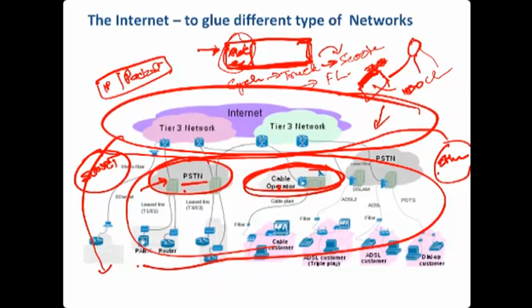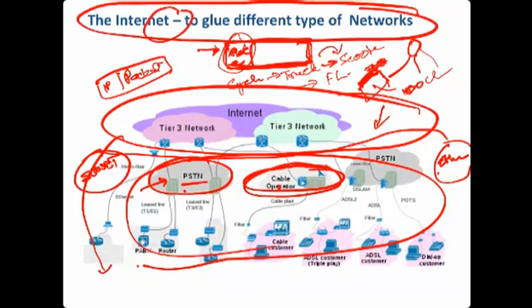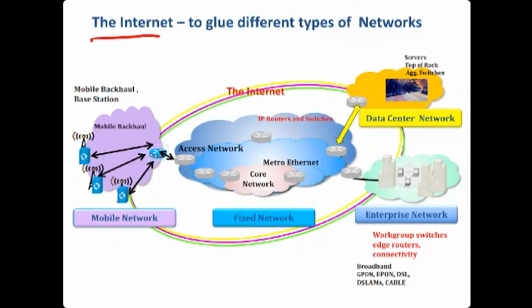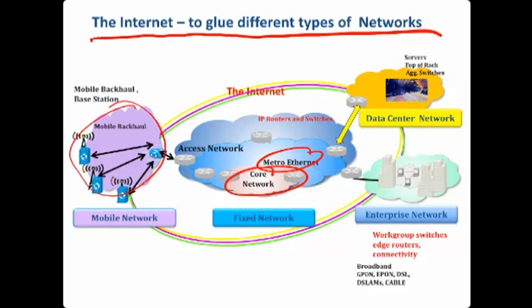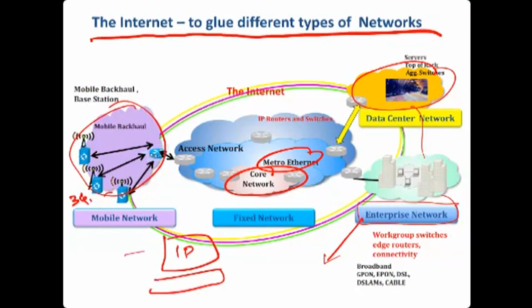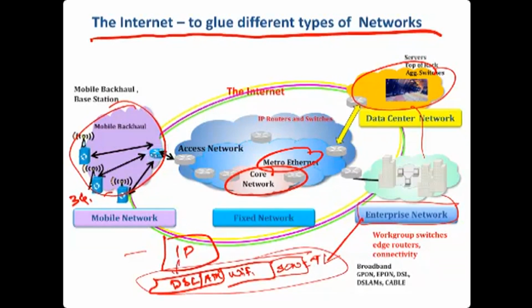So that's the reason it becomes an interconnecting technology, or internetwork, connecting various types of networks. The internet now connects various types of networks, like the Ethernet we have seen. It also has the core network, and the mobile backhaul, which can be 3G, 4G, 5G, whatever. Data centers and enterprise networks, which are within company networks, and so on. The technology underneath could be any. IP runs at layer 3, and underneath it could be DSL, ATM, Wi-Fi, Sonnet, or whatever. Hundreds of technologies are there. So IP doesn't bother. IP simply says: I'm giving you a packet, put this inside your bigger packet and send it to the other node. Okay, we'll come to these points later.